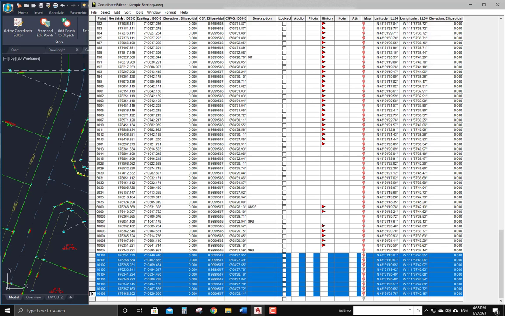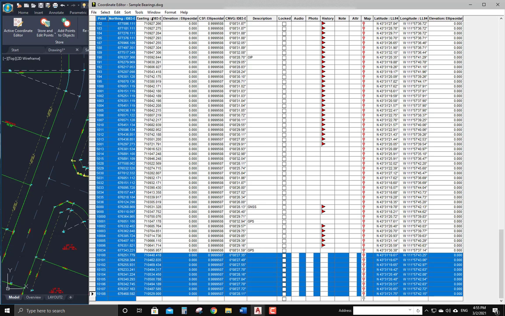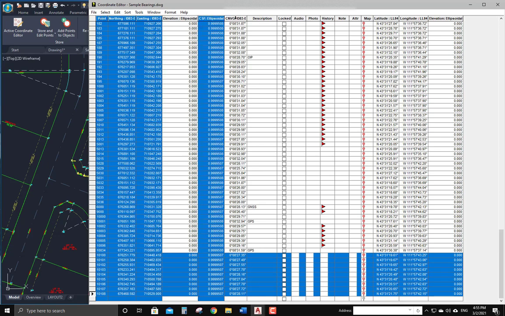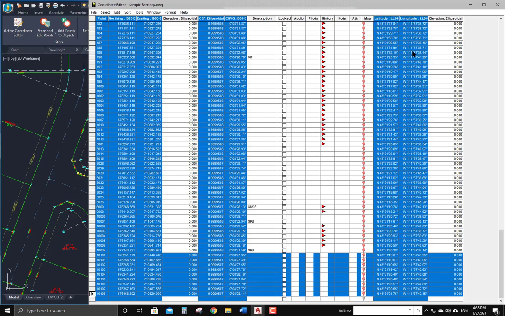And what I'd also like to do is now I'm just picking on the selection bars at the top of the active coordinate editor. And so I'm just picking the different columns that I'd like to plot in a coordinate table. So I'm doing point ID, northing, easting, the combined scale factor, the convergence angle, and over here let's do latitude and longitude.